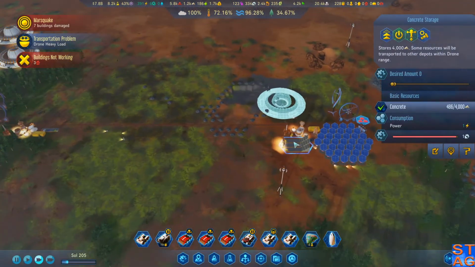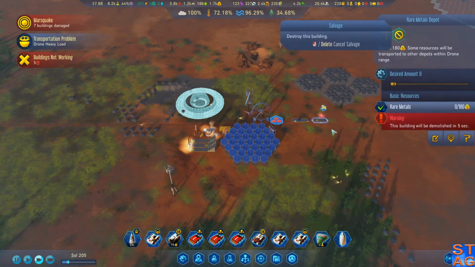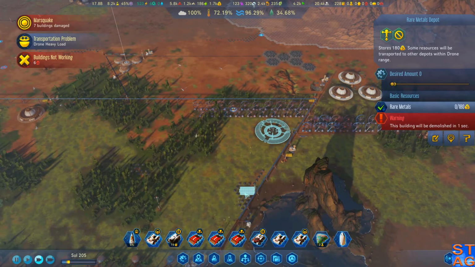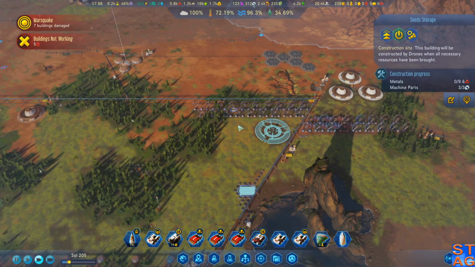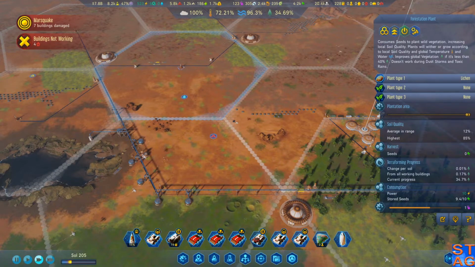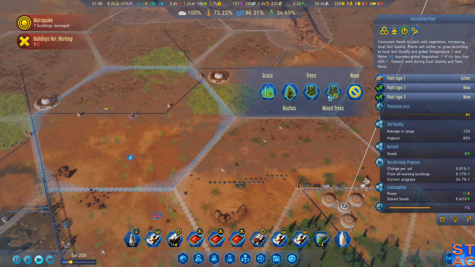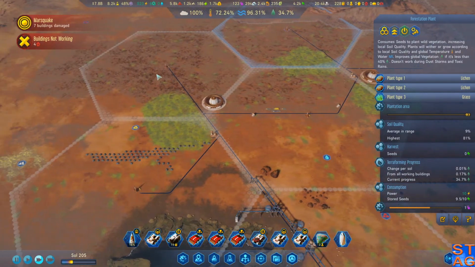In fact, there's a concrete. Damn, I thought that was metals. Do I have? Yeah, I got a uni depot here. That one can go away. But I think by building a seed storage in this location, I'll be able to harvest a lot of this stuff and make some good things happen. Oh, what the hell are you doing? Oh, that must have been the last one that was finished.